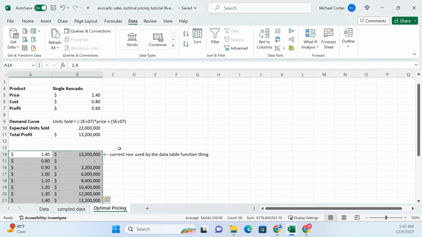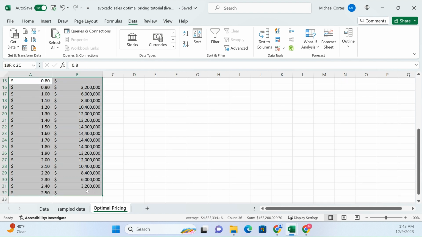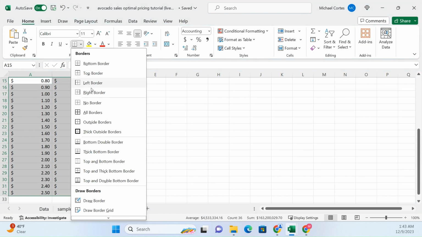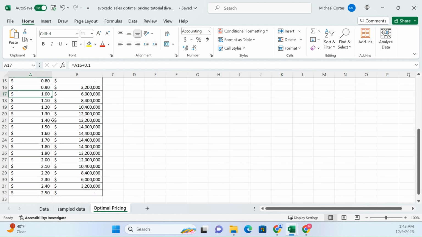So if I do that and click OK, it fills it in for me. And you can see now, from here to here, this is basically the range that I want to calculate. For lower prices, I make less profit in the millions, right? 3 million, 6 million if my price stays at 90 cents or $1. But at the high end too, if I'm at 230, 240, 250, I'm also selling in the 3 to 4 to 5 to 6 million in profit, and it's somewhere in the middle. I reached this 14 million in change, which is my maximum. This is my sweet spot.